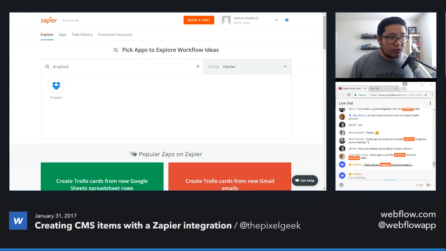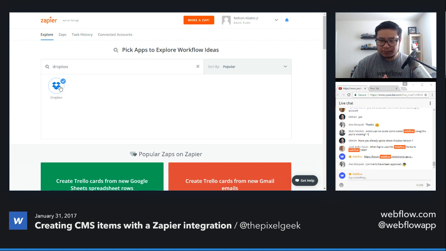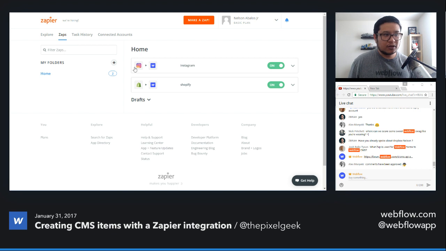Zebra, that's a great question. So if you put anything inside of Dropbox, that's one thing I thought about. If you put, say, a PDF that you want to make downloadable, you can upload that PDF to your Dropbox, and I'm guessing that the public URL of that PDF can go into your Webflow CMS.